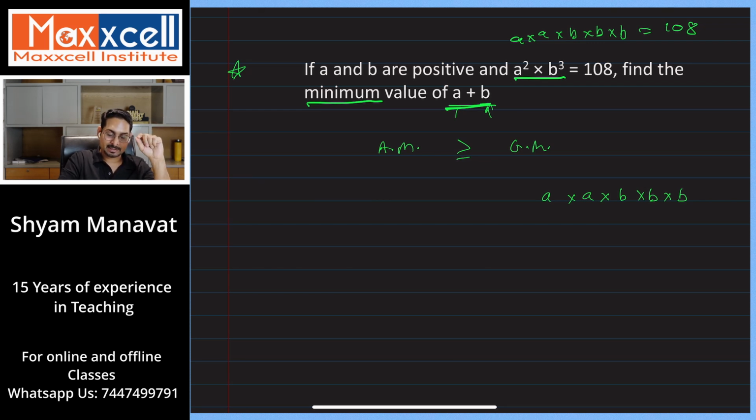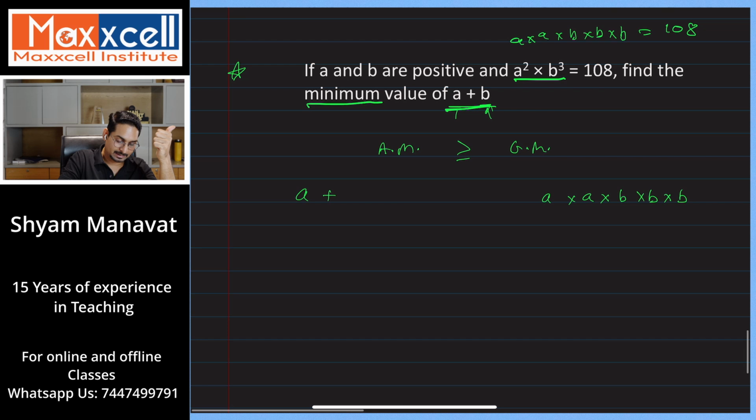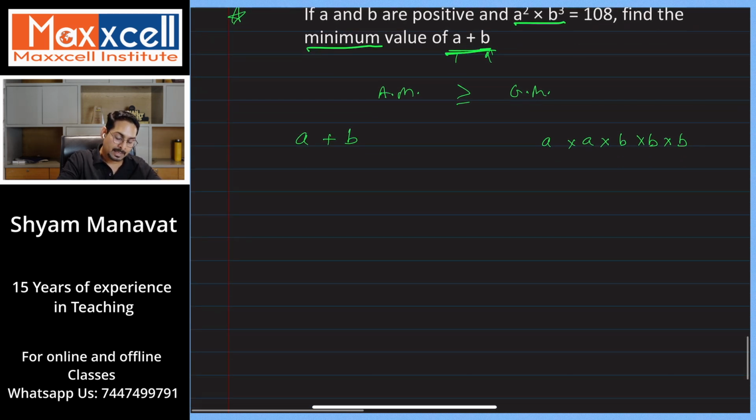So because this is the demand of the question, instead of writing a plus b towards the arithmetic mean, let me split this a into two parts. How? We got a plus b, so how do we split into two parts? We can say this is a/2 and the other is a/2. That's how you got 2a. Just understand, be with me, you will understand what game is going on. And for B, because I want three B's here, from one single B, I need three B's. So let me write B by 3, B by 3, and B by 3. Will that work? It is a plus. Is there any problem? So this is how you got 5 values.